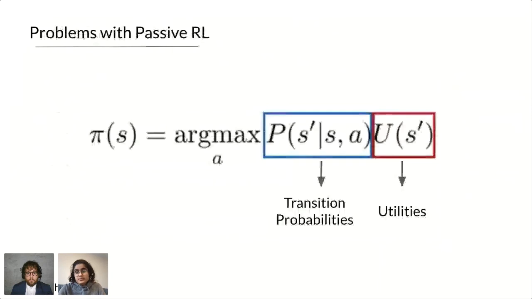Now, the main problem with passive RL is that there isn't really a good way to update the policy. So even after we estimate the utilities, there's not really a good way to update the policy because we don't know what the direct transition probabilities are, or at least that's the case with direct utility estimation. But also with ADP, we are estimating the transition probabilities, but we don't actually have a very good estimate because we're just sampling from all the transitions that happen when we take actions according to the fixed policy. And so this means that we have a very limited sample of what the transitions will be for any action that's not actually in that original fixed policy.